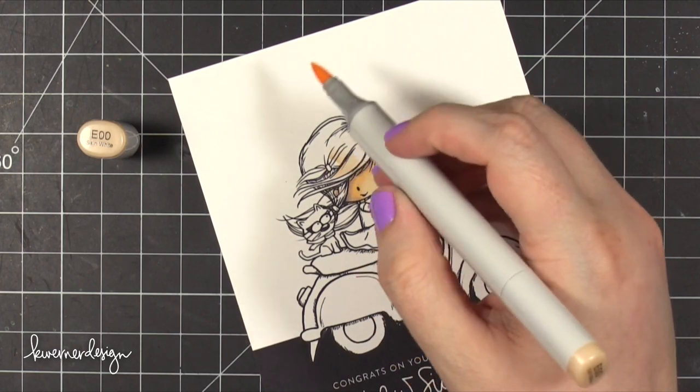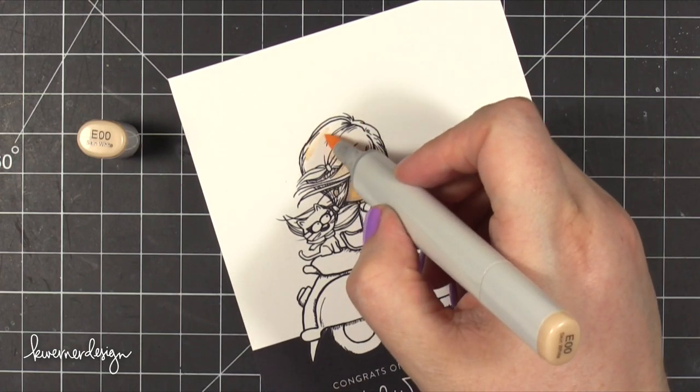So I'm speeding up the coloring process and turning on some music.